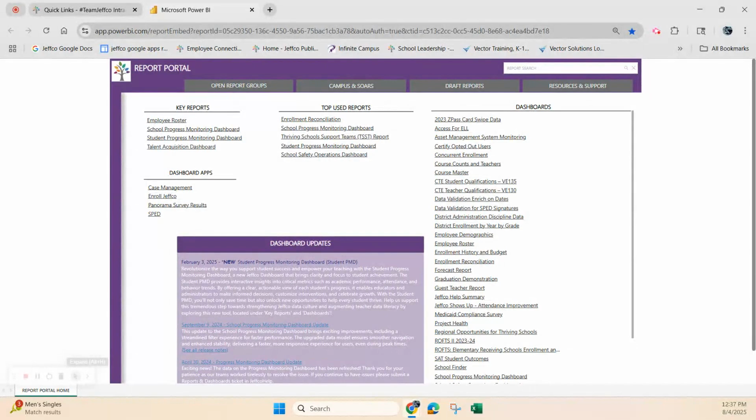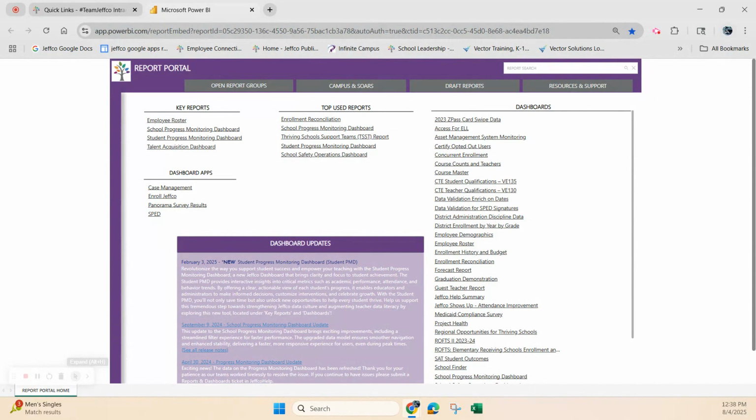This dashboard's permissions are set so that school-based leaders have access to data for students within their assigned school or articulation area. And central-based leaders also have access to data for all schools district-wide that they support. The security measures mirror what is within Infinite Campus, so the permissions are determined by those same user group rights and employment records. Row-level security ensures that users only see data that they are authorized to access, and our student data is also encrypted and follows district security policies.